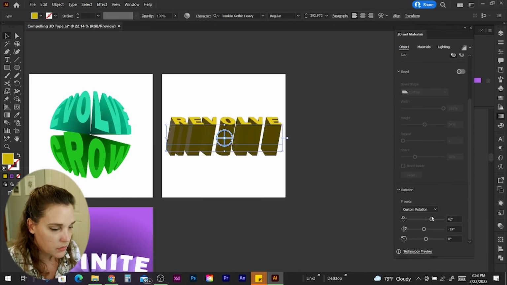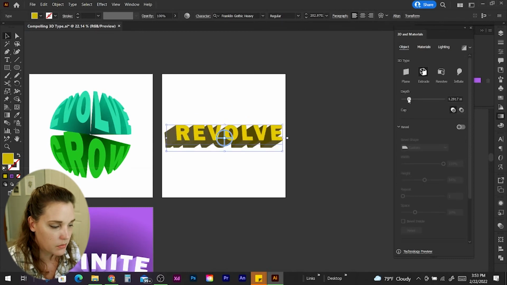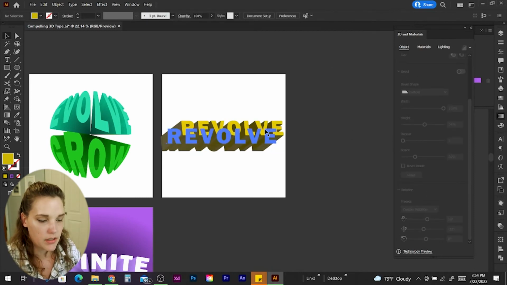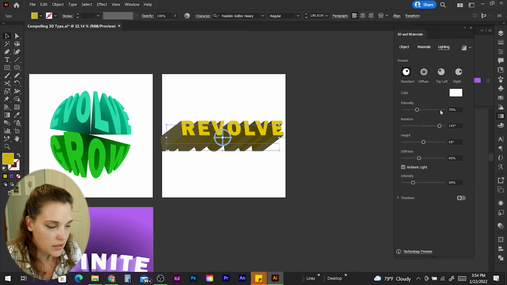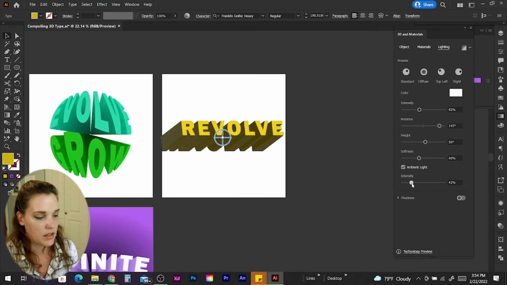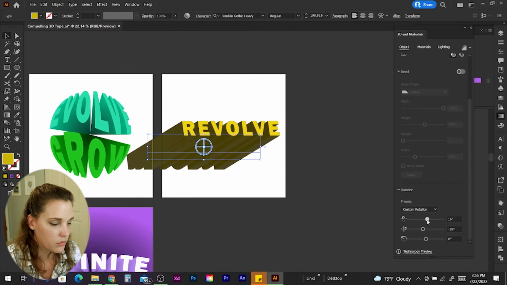Let's revolve this around. We can even increase the depth a lot to where it looks like it's coming right off the page. We can even mess with the lighting of this by going into the Lighting tab and increasing the intensity of the lighting or decreasing the intensity of the ambient lighting. I like to keep it decreased for the most part, and then I want to increase the height of the original lighting and also the intensity, just to make it look like it's standing out a lot more. There we go, and then I'm gonna make it look like it's going off the artboard here.